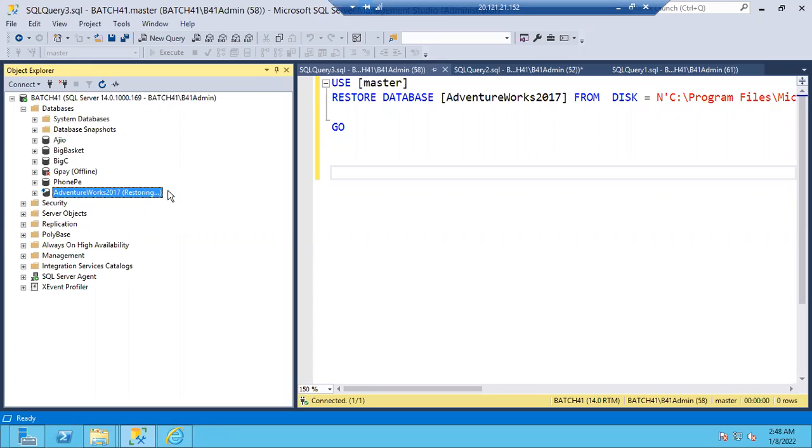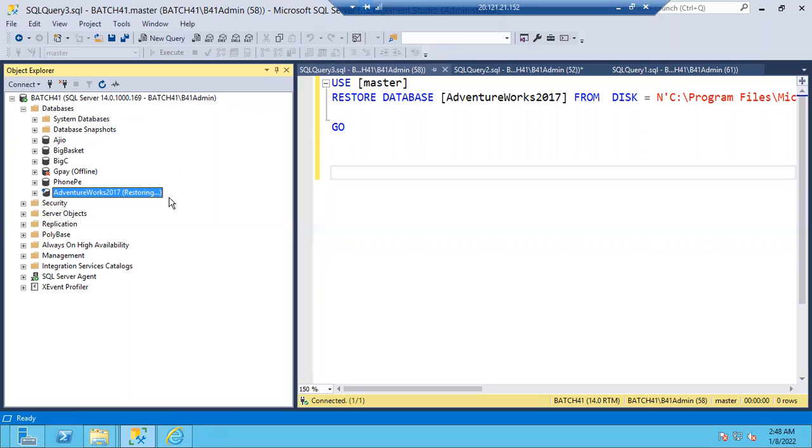For example, imagine this full backup is last Sunday's full backup, and the differential backup you have is the recent Saturday differential backup, and all the log backups are after the differential backup. If you restore a full backup, you can restore it with recovery also.